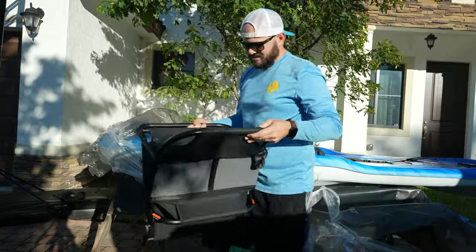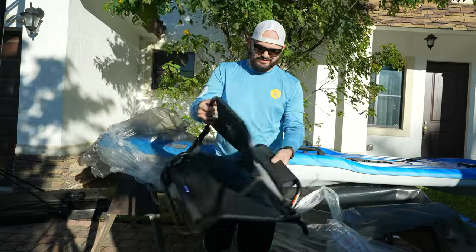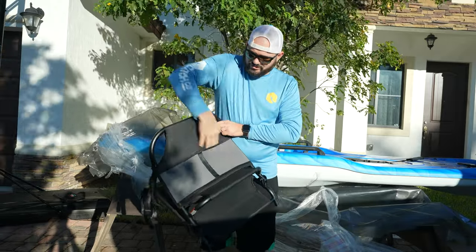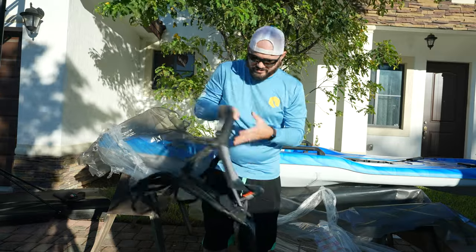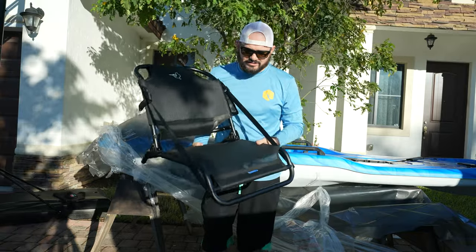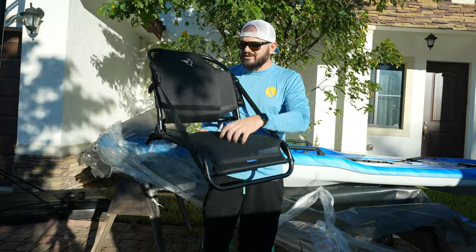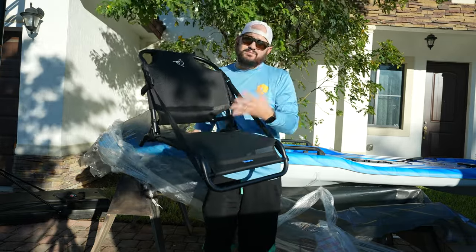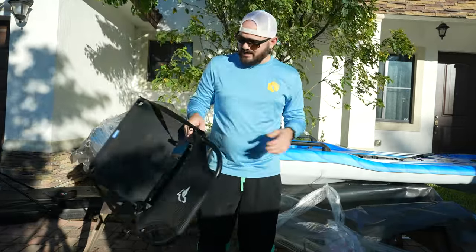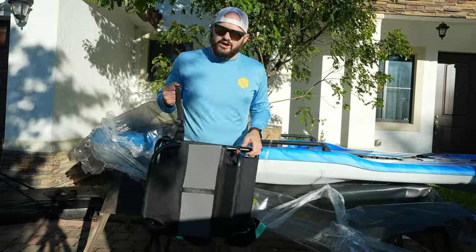Let's talk about the seat. Look at this seat right here. Cool stuff. Has a pocket right here in the rear. Actually, two pockets. So you could put a little tackle tray or maybe some pliers or whatever you need. And this mesh, you can see that this is not their premium seating, but it's not gonna stay wet. It's gonna get wet, but you're gonna be able to drain it quickly, and your butt is not gonna be wet. And I'm super excited to take this on the water, test it out, and give you a full review. All that will be coming soon.